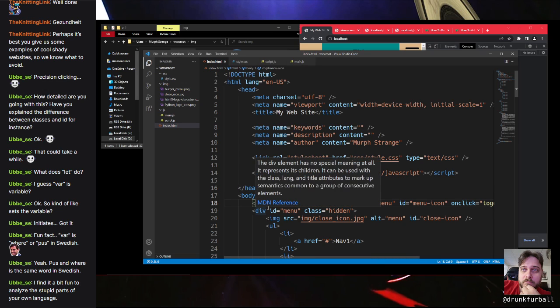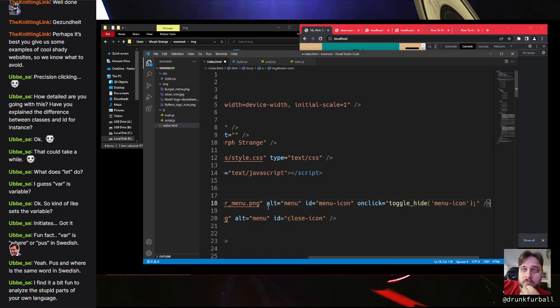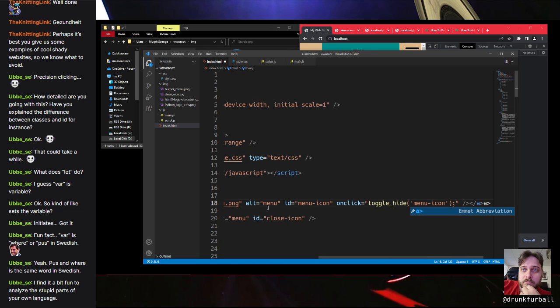But it doesn't. Maybe because I'm not making it a clickable object in the HTML? That shouldn't be necessary, should it? Let's find out.